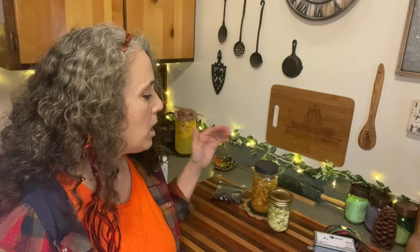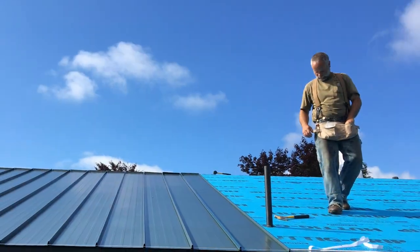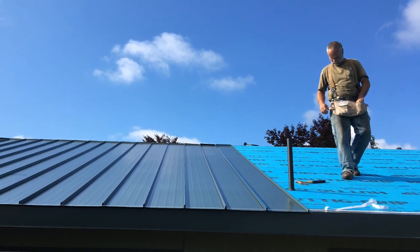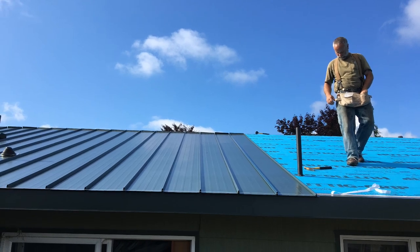But we don't have house insurance anymore. We let it go because they failed us after 30 years of paying in. A good chunk of our roof blew off during a storm, and it was still within the time period it should have been covered. They wouldn't cover it. So we had to pay for a whole new roof ourselves. Thankfully, we have other ways that we prepare, and that is by having money on hand for such emergencies. But because we let our house insurance go, we're looking at other ways to ensure what we're doing here.